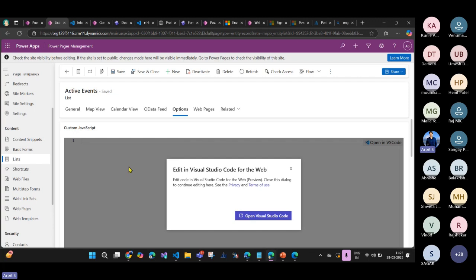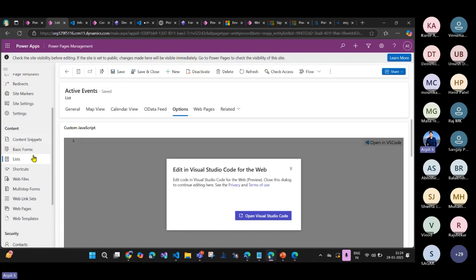Okay. I don't remember right now the example where you exactly need to write the JavaScript, but there are many examples you will find where your client wants to customize something, or you want to highlight something in the list. If you have any business scenario where you want to customize the list, please drop me a Teams message. Okay, so that we will understand what requirements you have to customize the list. But this is the option where you can write your code to customize the list as well.